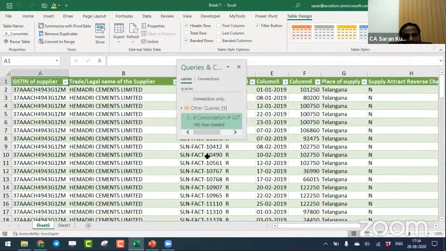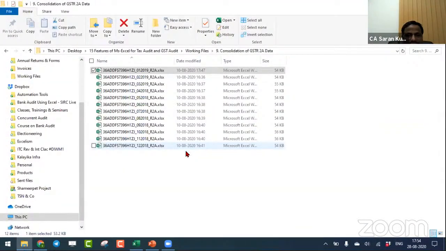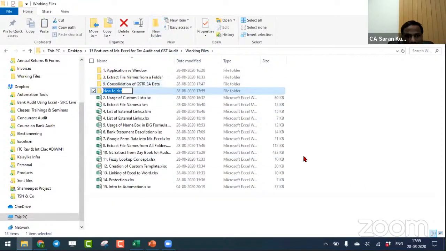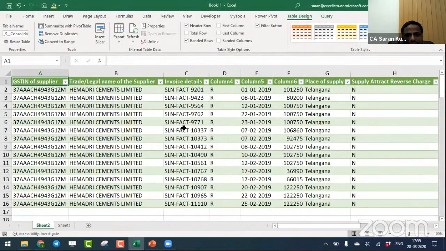You know what happened? Entire data got filled. I don't know how many months of this data. This is 12 months. Let's say if it is only 2 months. Now what I'll do, I will just simply cut this. Now I can go back. Let me paste here for the time being, Control V. Now only 2 files are there. Now let me refresh. Check it out. Once I did the refresh, I had only 15 transactions.